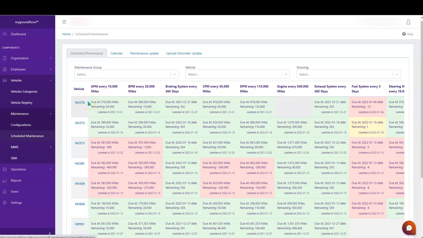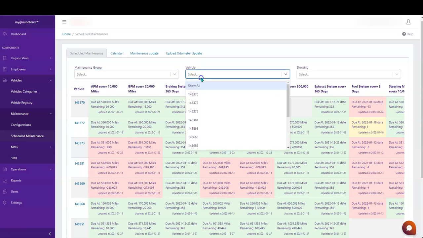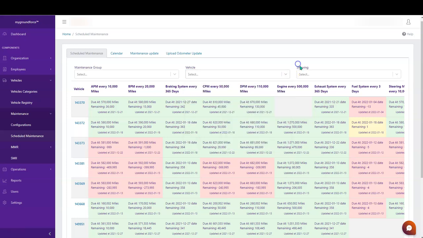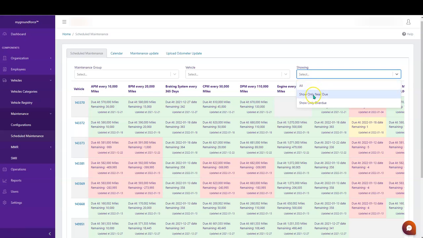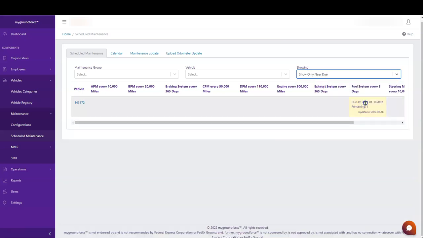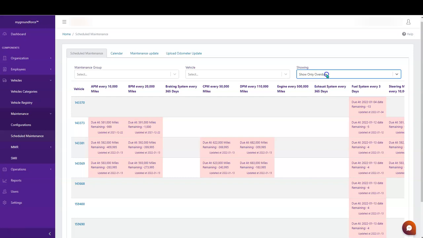Since I have only the default maintenance group, I only see the same items here. However, if I had more than one maintenance group, I could go over here and select it. I can also filter by vehicle, by tractor number, and I can show all, only near due, which are the ones in yellow that we set on the configuration screen, or only the ones overdue.